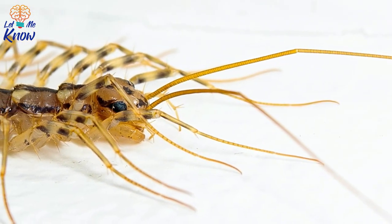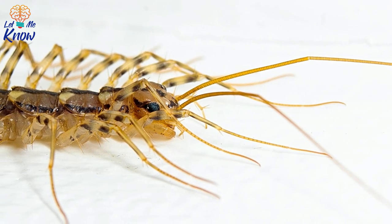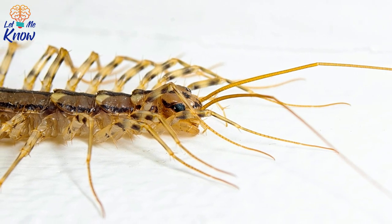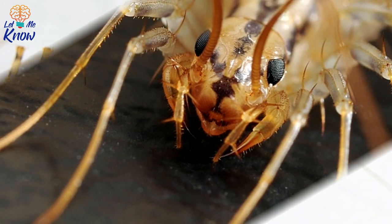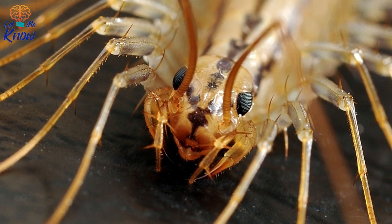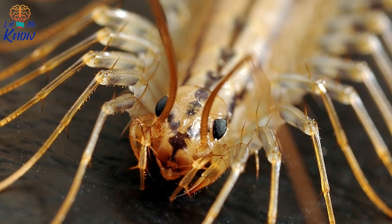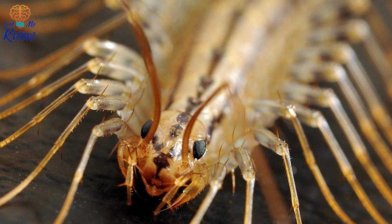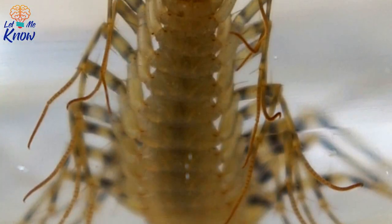They pay rent by eating your spiders and other unwanted squatters. Not only do they make a meal of the things you don't like, but they're very good at it too — and that's another time when their long legs come into play. They hold their food, sometimes including several victims at once, while they deliver their venom. Incidentally, one other thing people get wrong is that centipedes don't actually bite — rather, they sting. Their venom is injected with force pulsars, which are adapted legs found close to their mouths. They've also been observed kicking their prey with their legs.